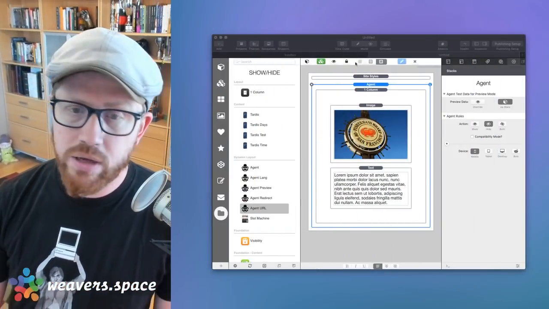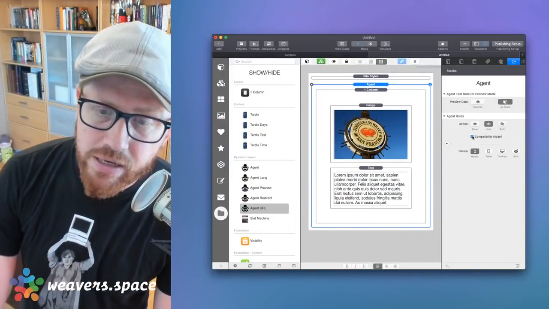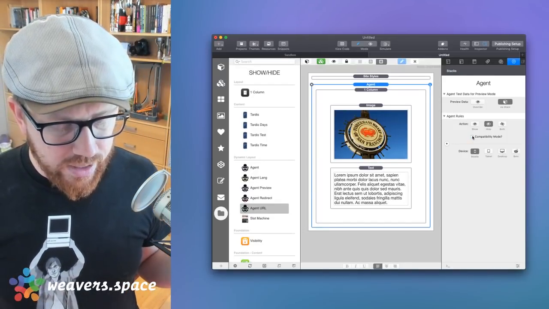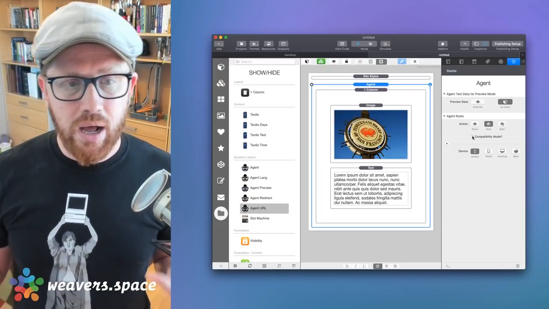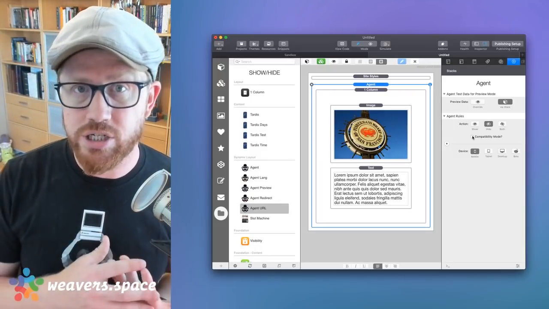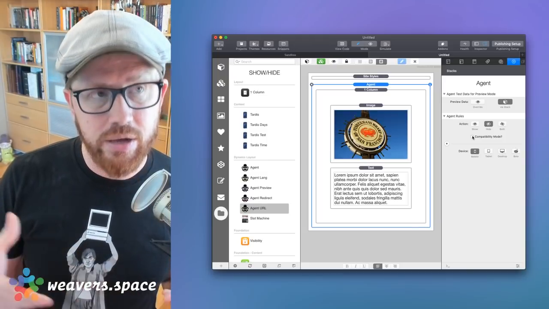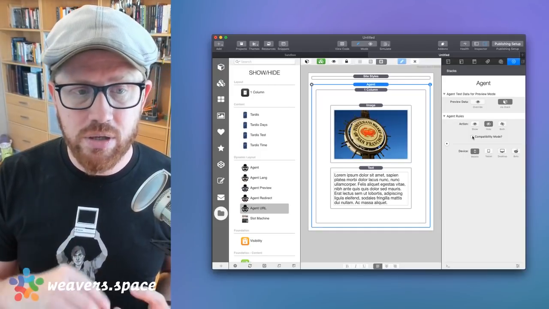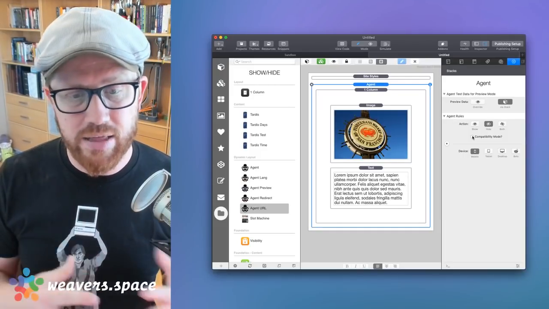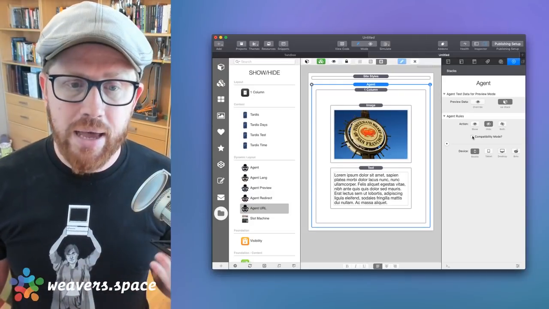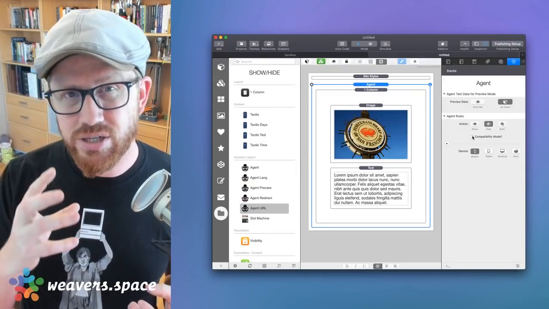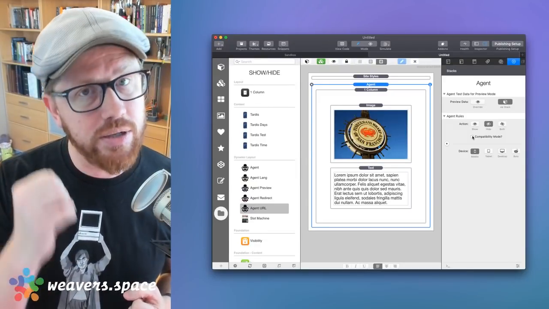This is one reason why, if we look at agent in particular, there is a compatibility mode checkbox inside agent. And what that does is it kind of turns agent into pretty much like the old technology was, where it'll still hide that particular data, but it will still actually exist in the browser. So it kind of brings back that functionality. It's not the best, but it does still allow you to target particular devices and still hide content at least. It will still load on the browser.